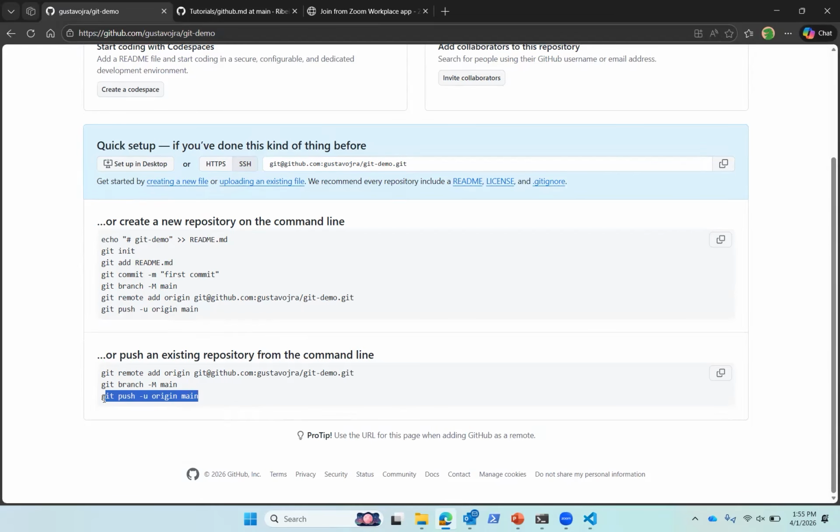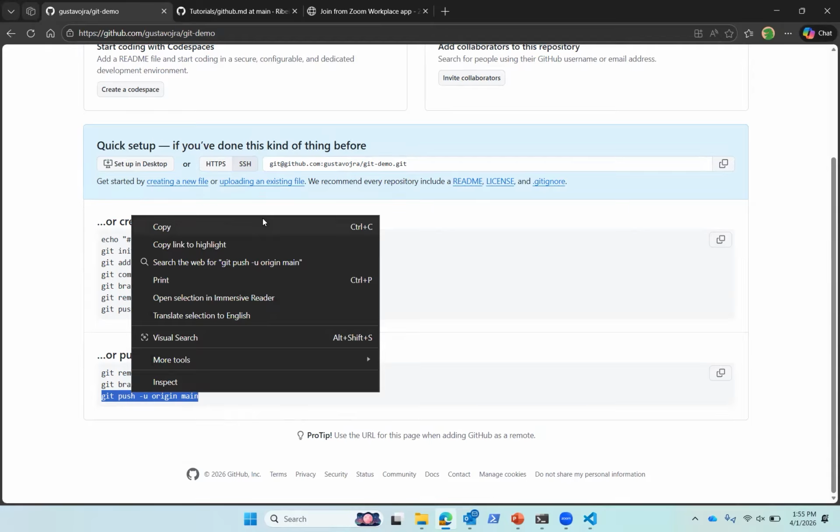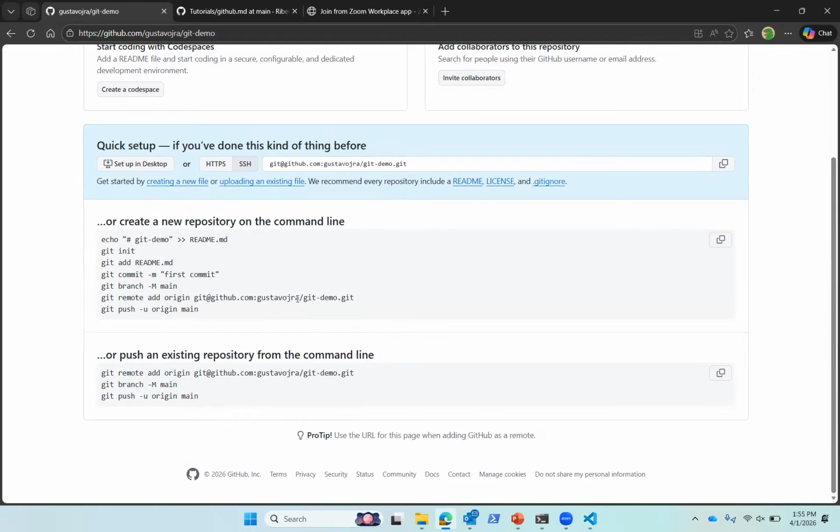And now we're going to do this command here. Typically, you only need to do git push. But since it's the first time and you want to make sure all the links are nicely put together, you do a -u origin main. That basically tells the repository that from now on, this branch needs to look to this cloud repository.